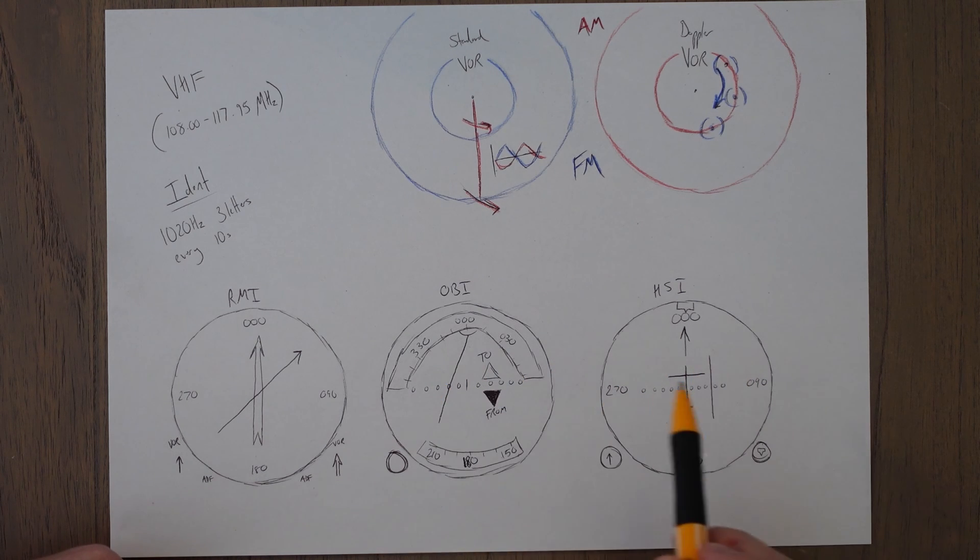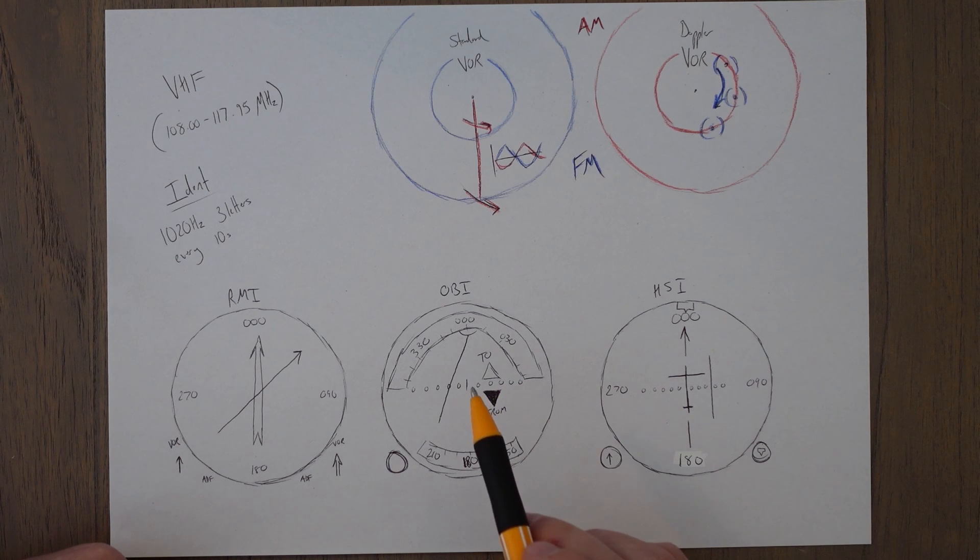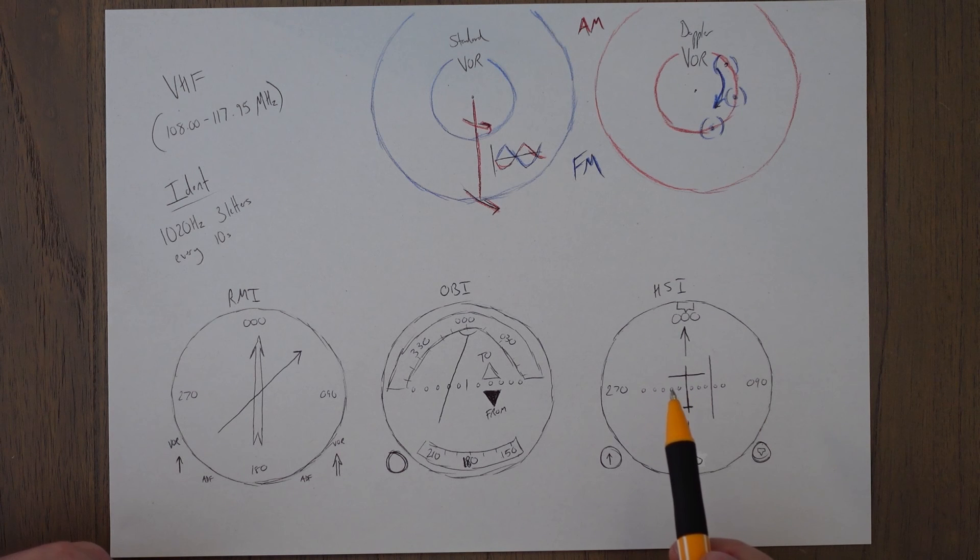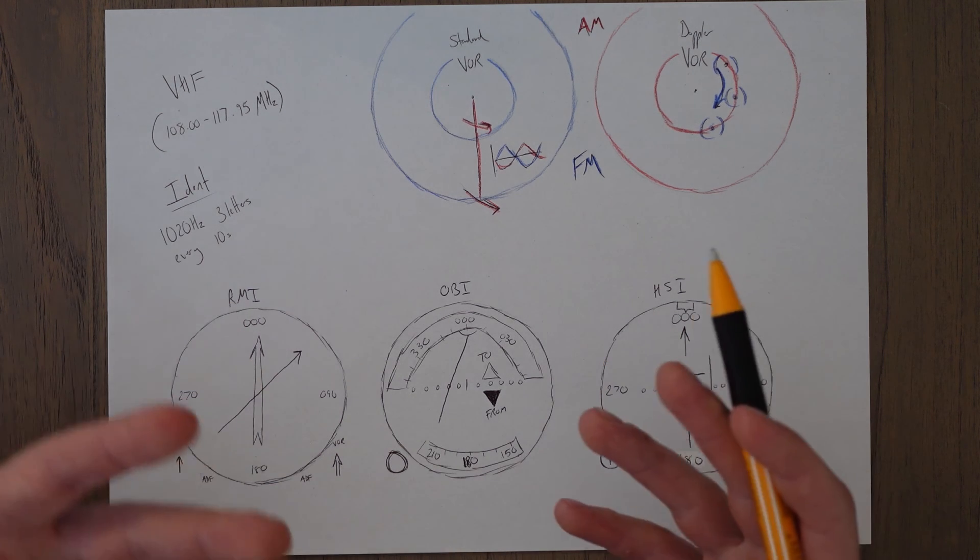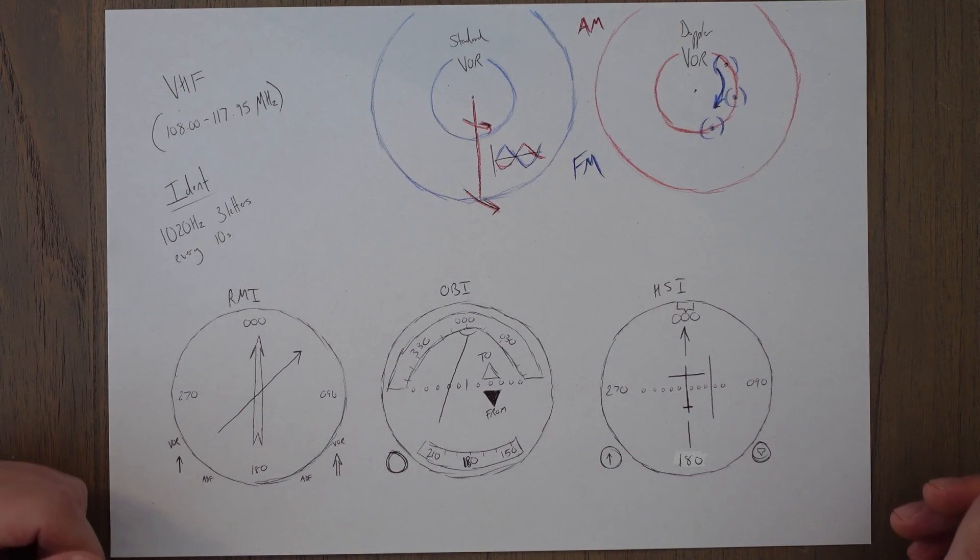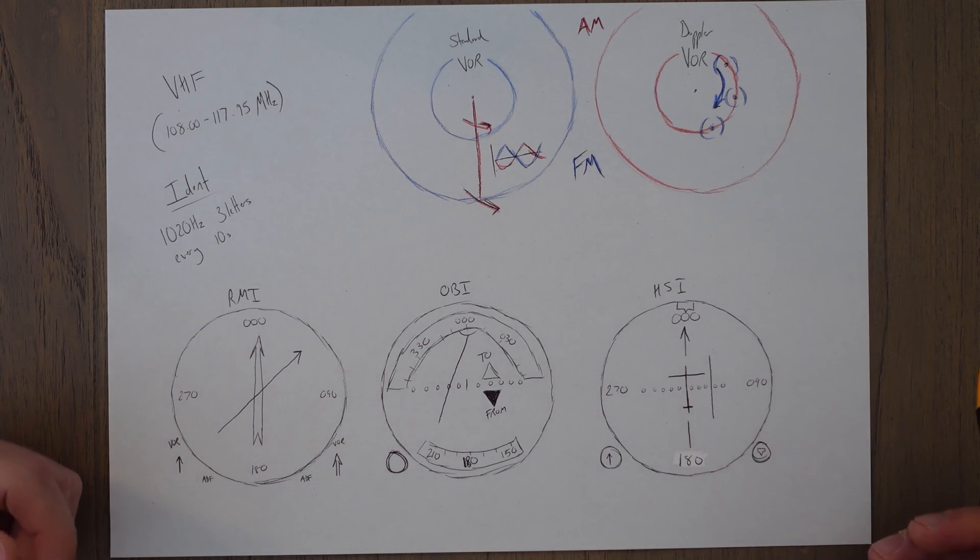Both of these displays will have maximum deflections of 10 degrees. In these examples, I've used five dots either side to represent two degrees each. You might get some that just have two either side or one either side to represent five degrees and 10 degrees, or however the math works. But maximum deflection is always 10 degrees.